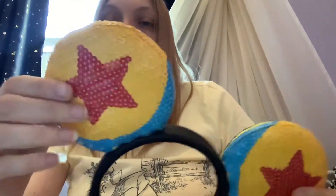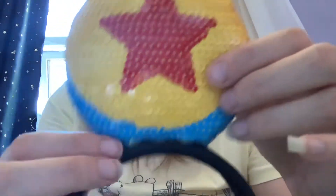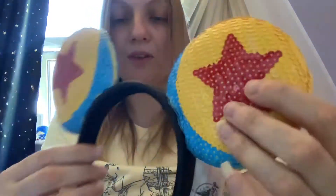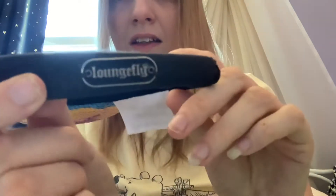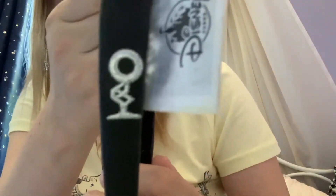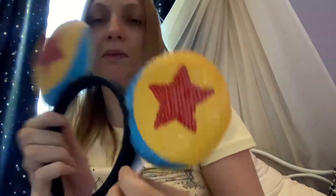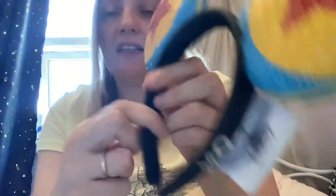Next are my Pixar sequin Luxo Ball ears. They've got red sequins for the star, yellow sequins, and light blue - same on the other side. These are Loungefly ones and it says so on the label with a popped-out metal design. On the other side you've got the Pixar lamp, which is really cool. I got these from Magical WDW and I think I paid about £10 for them. Again very very soft with fur inside.